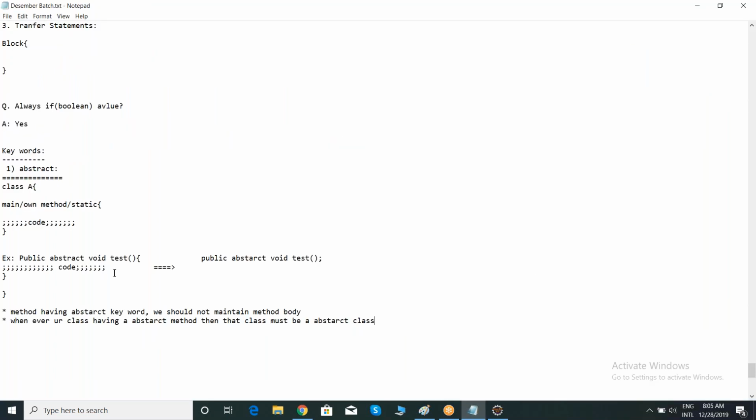The key points you have to remember, team, here. First of all, abstract is a special keyword from Java. We can apply it for methods. If you apply the abstract keyword for a method, you should not maintain a method body. That should be like this. So if the method has the abstract keyword, obviously your class is also abstract like this.